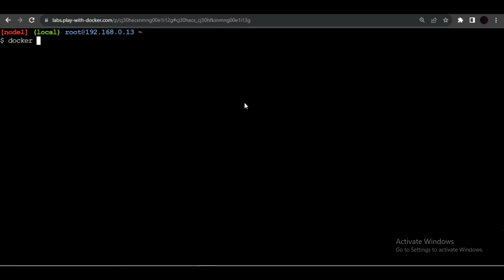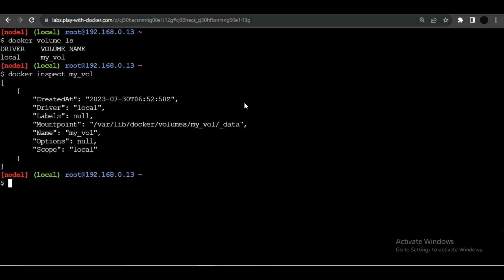Now let me first of all list all the volumes that are available, and now let me quickly inspect my vol. Now if you see, the folder location of this volume is this. So let me copy this location using Control Insert, and then I'll go back and paste it using Shift Insert.